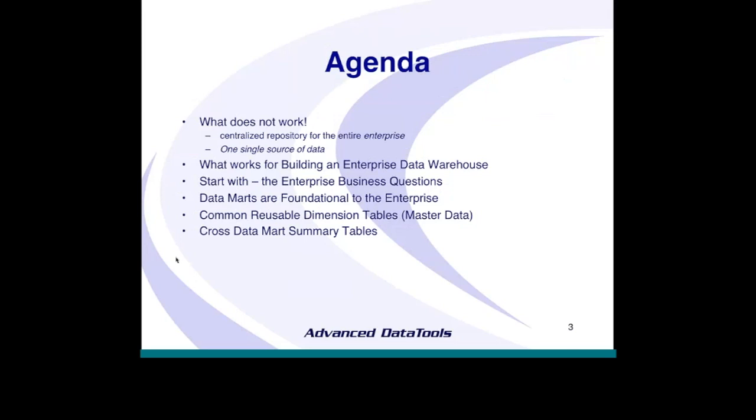Then I want to talk about what works. And the key to what works is you start with your business questions that you want to answer with the data. You build your data marts. And when you build your data marts, you have reusable dimension tables. And you build cross-data mart summary tables. And that's probably the key to the enterprise, is having these cross-data mart summary tables that summarize data at the right grain so that everybody can see them and use them.